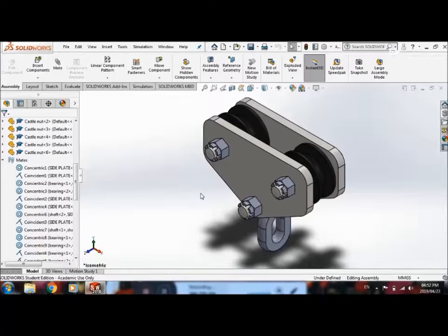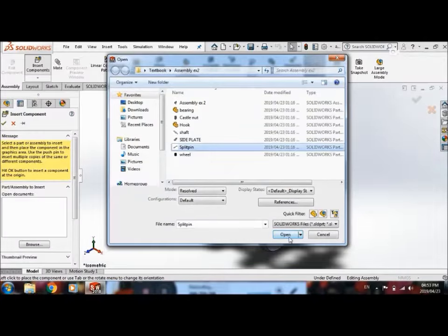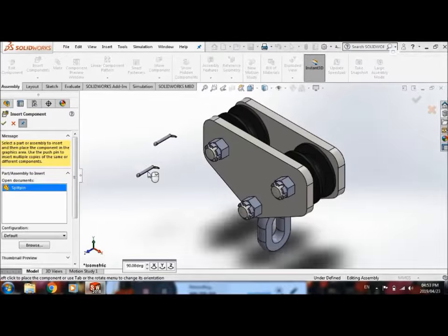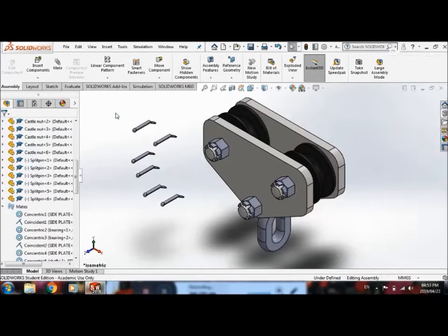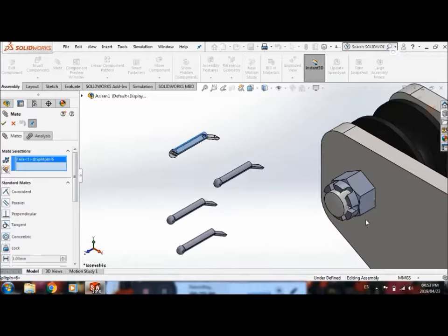Split pins. Let's put those ones in. Insert component, split pin, open. Right, so we're going to mate them as well. I want to mate that part into that one.